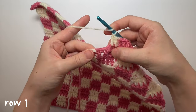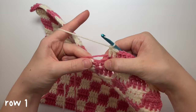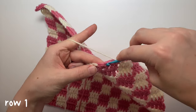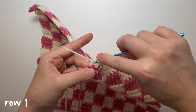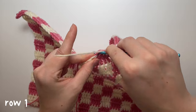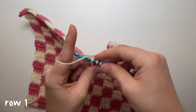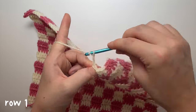On the fourth square, for the last two stitches we decrease by combining them. Wrap yarn, go into the first stitch, pull up a loop, yarn over pull through two loops, then yarn over, go into the next stitch, pull up a loop — four loops on hook — yarn over pull through two loops, then yarn over pull through three loops. Chain three, turn.